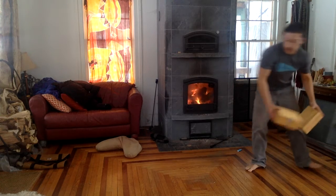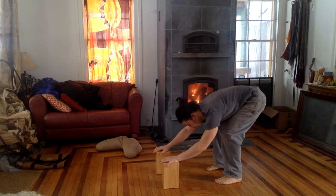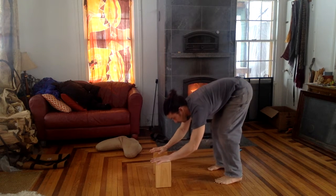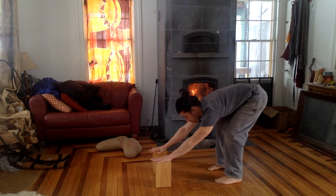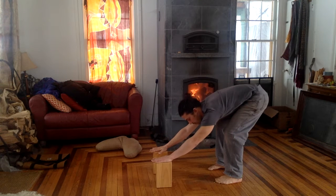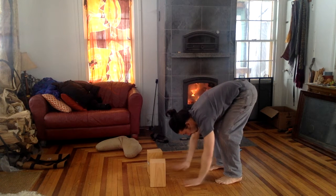If this is a little too difficult, you could always have hands on blocks here. The point is to really have the knees bending, the hips pulling back, maybe even a sense of the torso extending. So if you have blocks, or a chair would work, or a bench, maybe a very stoic dog, just have a way to be in a little bit of a back bend here. The knees pressing forward, the hips pulling back, the arches lifting up. And just find some movement here, from heel to ball.